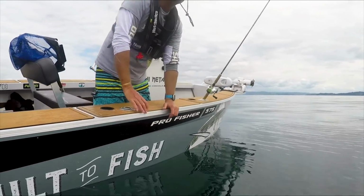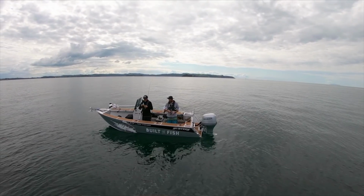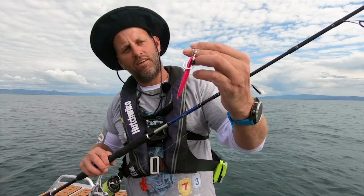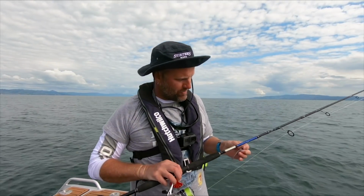Love it. It's 5 o'clock, so I guess that's knock-off time. And today was certainly a day of two halves. What looked like it could be a bit of a bust actually ended up being a really memorable session. And once again, the Hauraki Gulf has delivered. Not one piece of smelly bait used today. It's been all lures, namely the Shimano Colt Sniper Wonderful and the Shimano Inchiku.